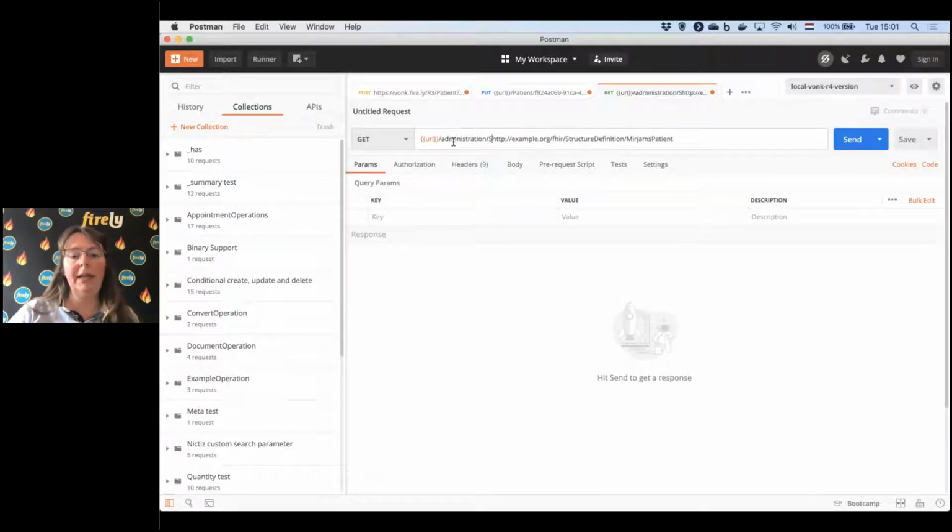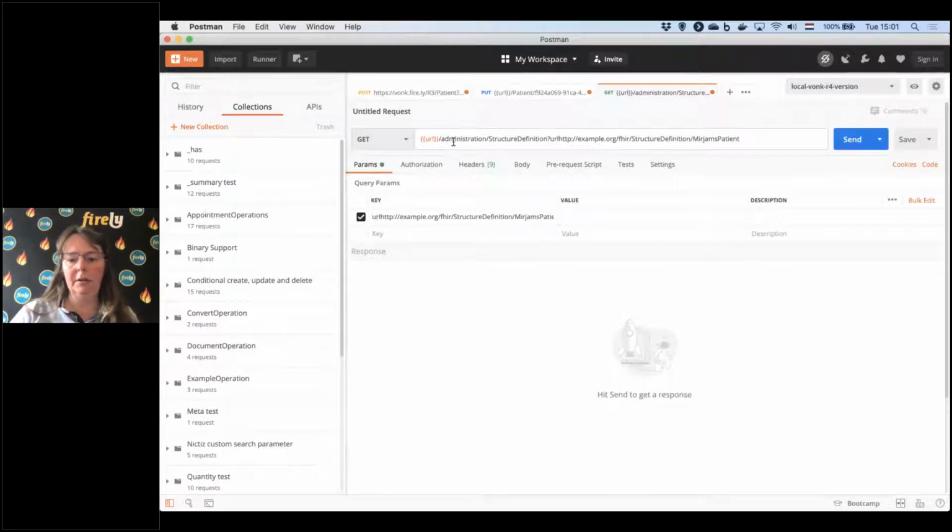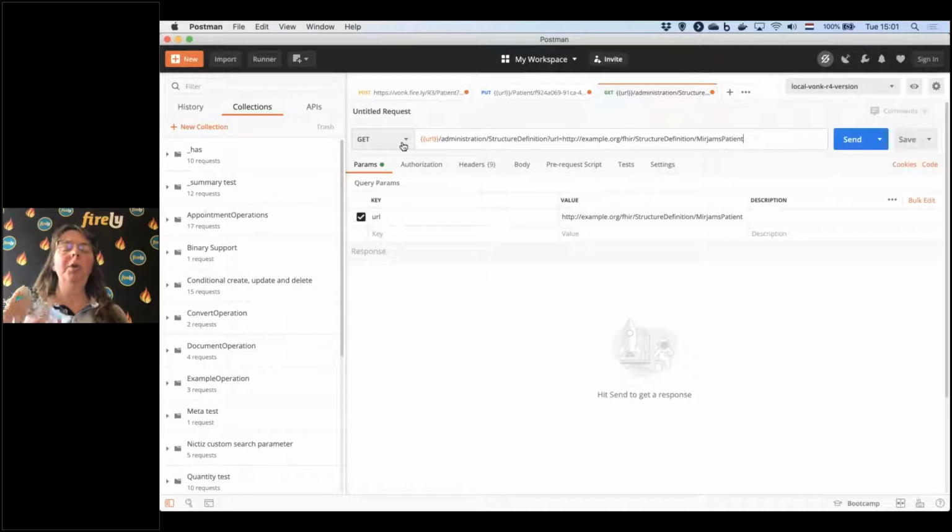Administration. And it is a structure definition that has this particular URL string in there. So what I'm doing now is I'm going to retrieve a structure definition, which is that profile, with this particular unique identifier that I have put in there in the Forge tool.